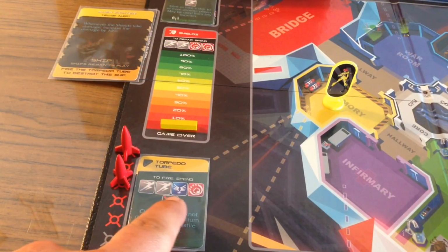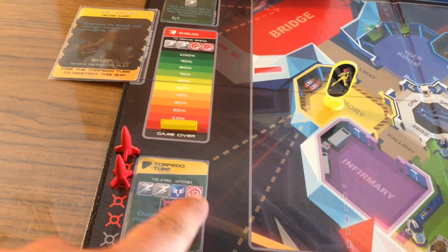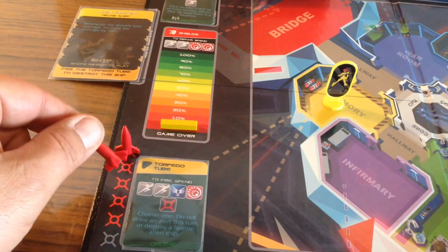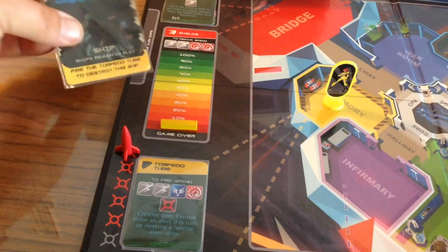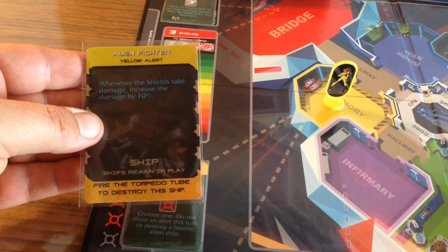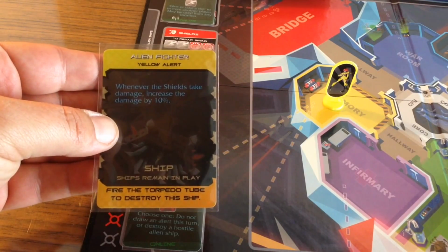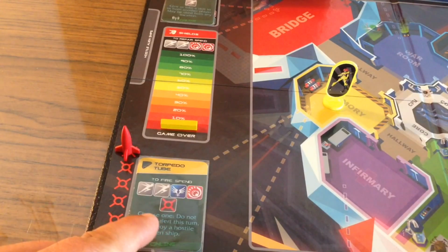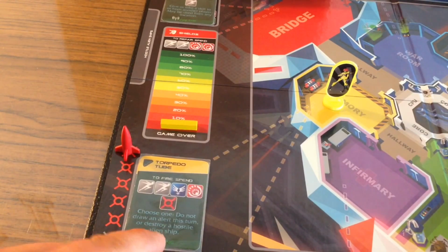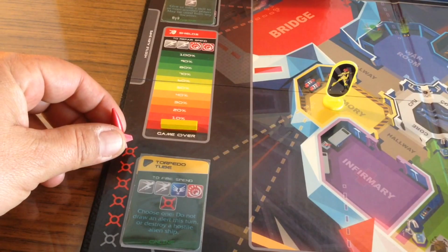For 2 actions, a command skill, and a tactical skill, a player can also fire an available torpedo to destroy any extra enemy ships hovering about outside, causing additional damage to your shields. Torpedoes can also be fired in order to avoid having to draw an alert card for that turn.